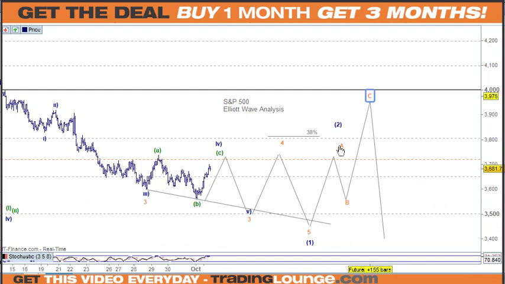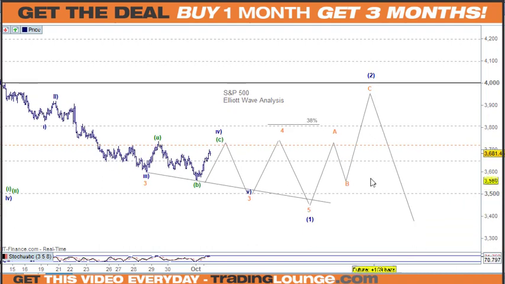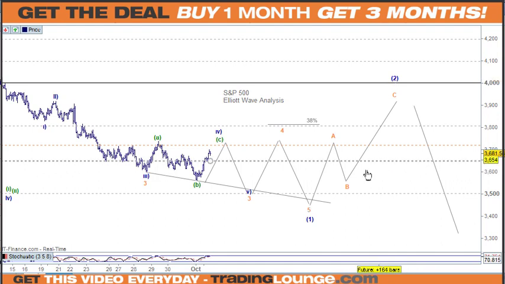And if this is going to be the case, then we're going to have a great trade coming down this side of it here. So look, I don't want to be biased between particular counts unless I've got a good reason and I need to explain that. But if this is going to be a bullish count or wave 2, the structure here is going to be the same for both of them. So we won't know until it turns. There's a few things that we can do though: wave A is normally the sharpest. So if we see wave C getting a bit lazy here, then we'll know that it's wave 2 at that point. That's the behavior of the structure.